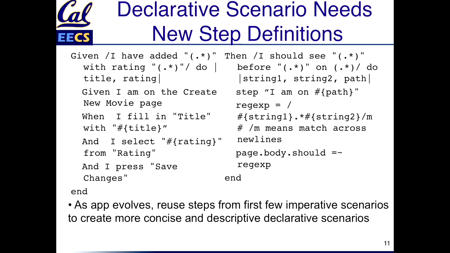In this example on the left, that's handling the given statement, given I want to add this movie, and it takes these more imperative steps inside. So the idea here is that you may get started writing imperatively, but you should start mining them and try to make step definitions or method definitions out of them, so you can build that hierarchically and you don't have to write as much code. So you'll start off imperatively and hopefully migrate to declaratively. All right, with that, we're ready to see how this works.